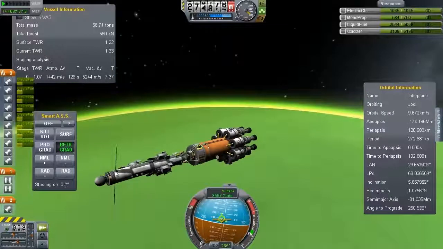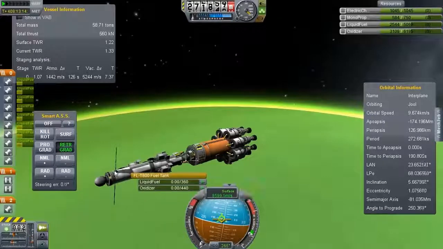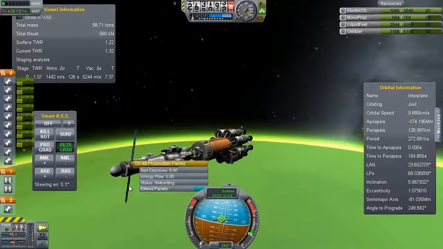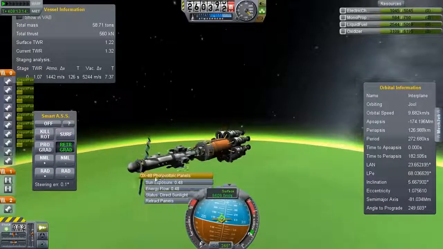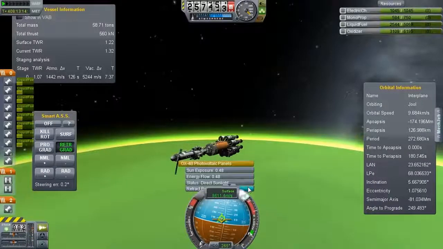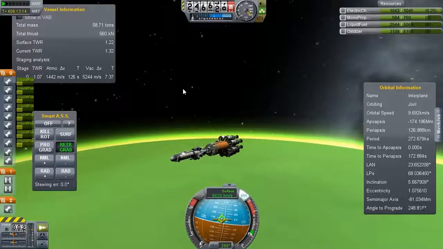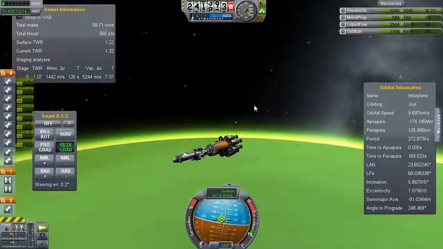A button to retract them. Why are you... Can I just click on there? Retract panel. Retract panel. We are off power now. As you can see, this thing uses a lot of power. But we're only 100 some seconds away.